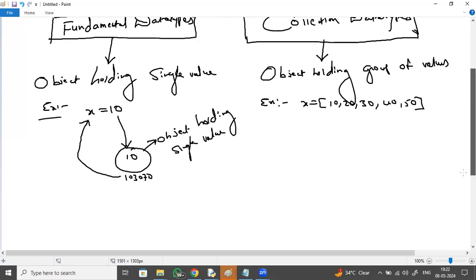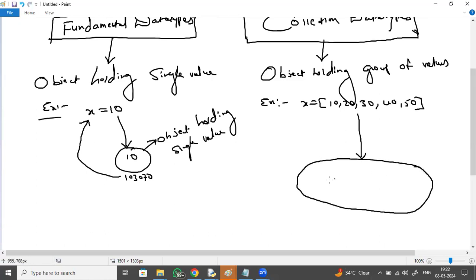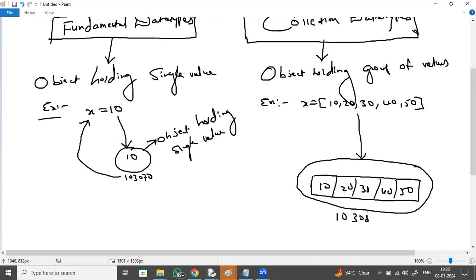Here one object is going to get created with 10, 20, 30, 40, 50. It has some address, and this address is given to x.